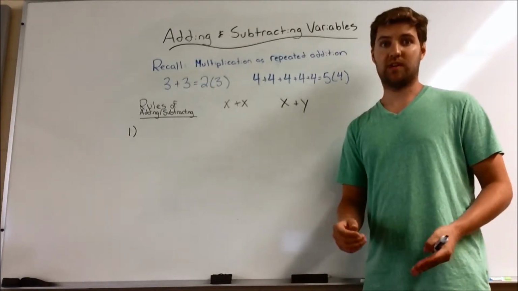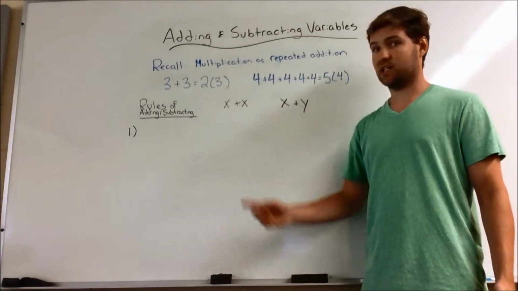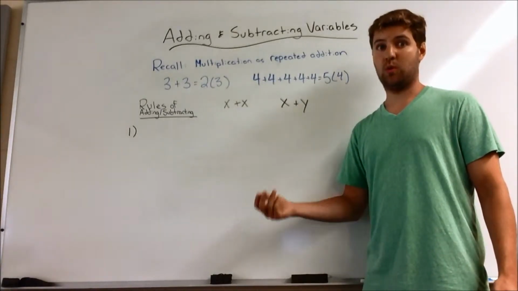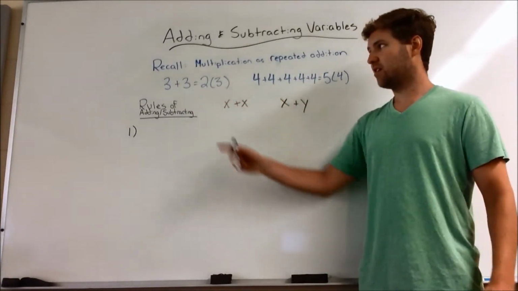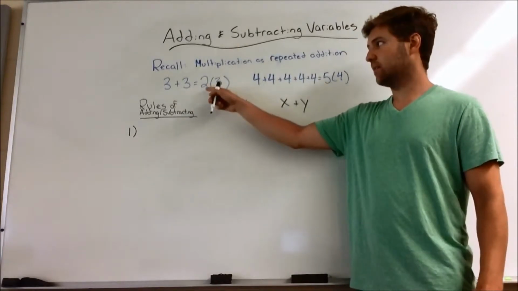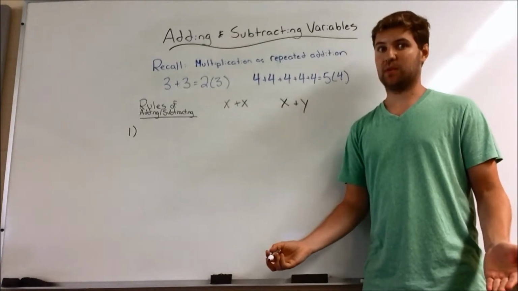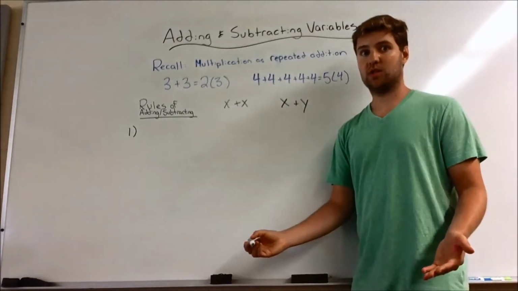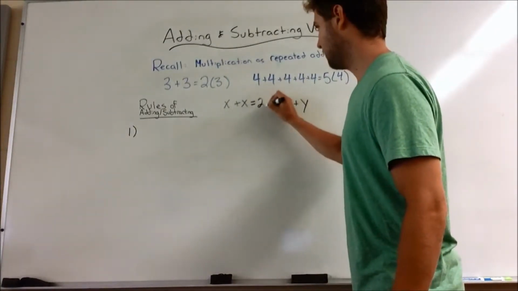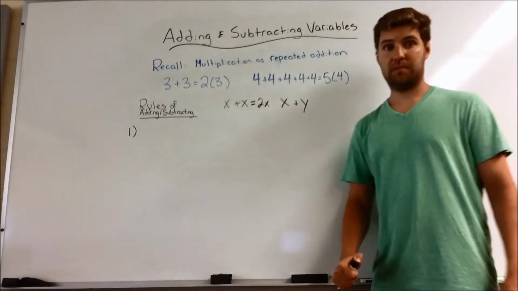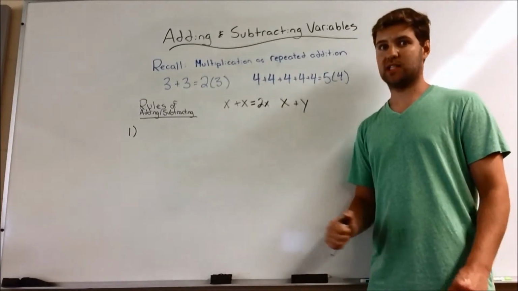But remember that variables really are numbers that we don't know yet. So x plus x really could mean 2 plus 2, or 4 plus 4, or 3 plus 3, just like we saw above. And remember we said 3 plus 3, we could really make it 2 times that, because there's 2 3's. Well, if x really is a number we don't know yet, we can do the exact same thing. So x plus x really is 2 x's. Exact same as above, just with an x now. So x plus x is 2x.